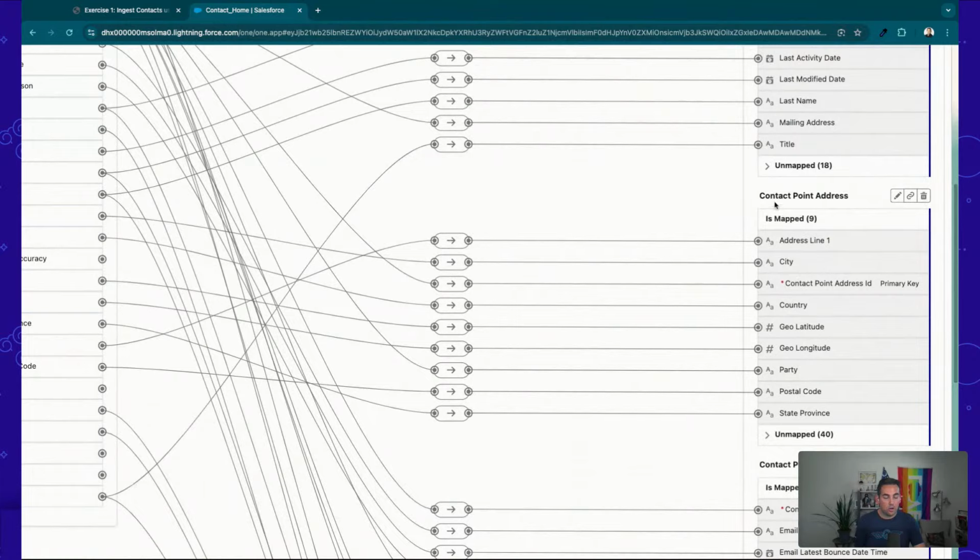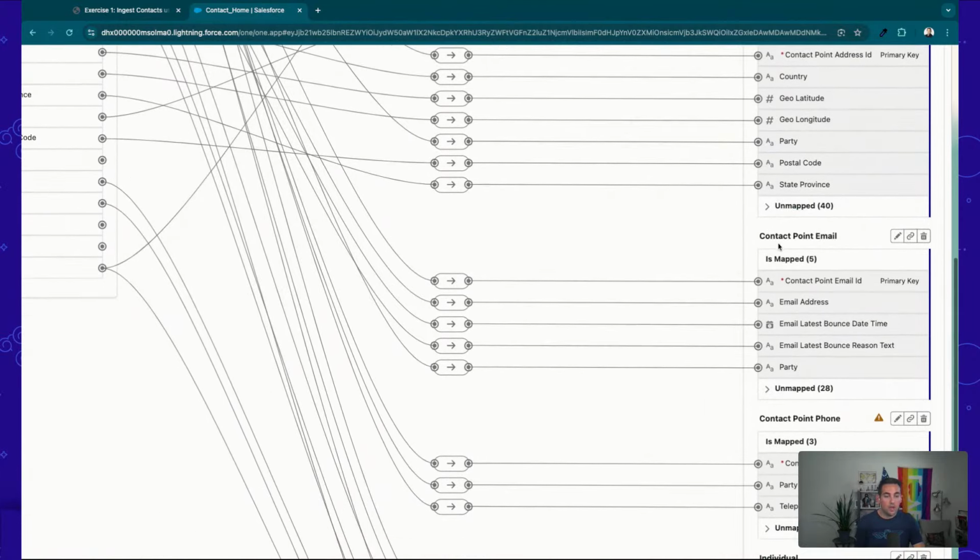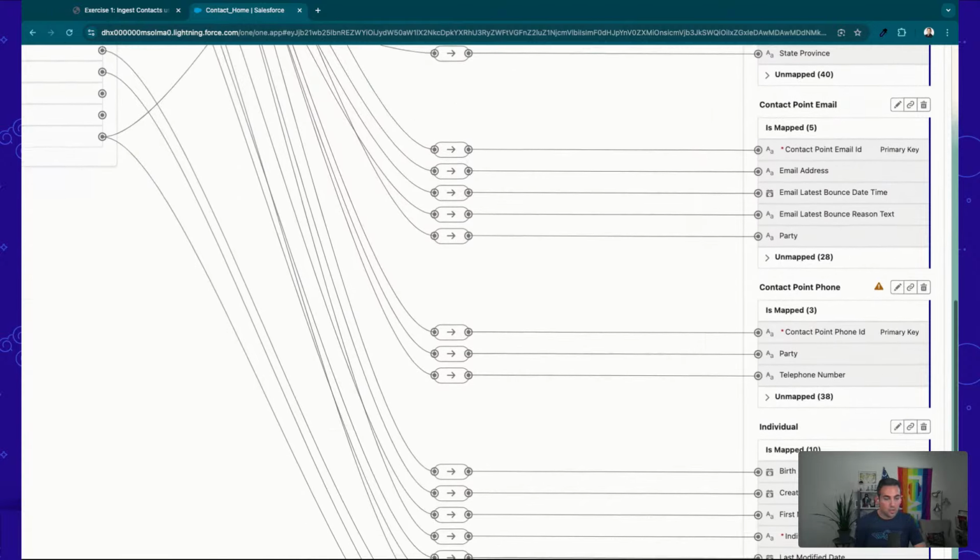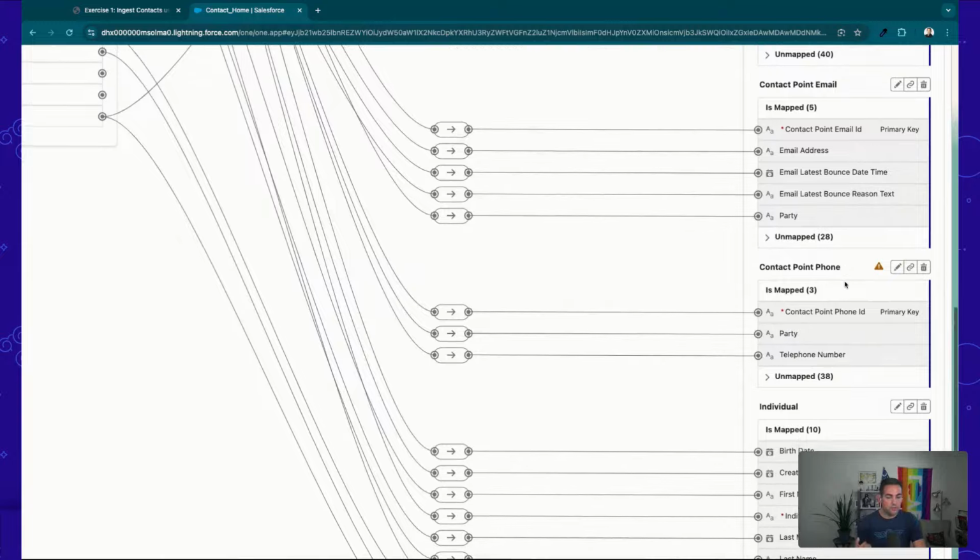We have our contact point address for storing a person's address information. We have a contact point email for storing their email address. I mean, I have 10 email addresses. Think about your customers. It gives us a way to store this personal information about someone in a way that's not strictly one-to-one on a single record. It gives us a much better way of managing high volumes of data and a large volume of customers. We have our contact point phone for storing different phone numbers.